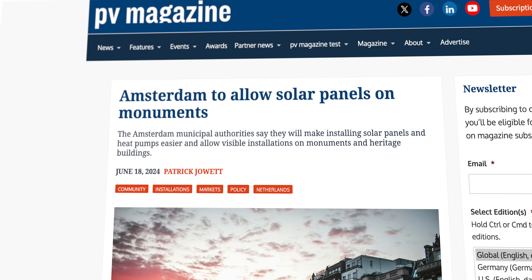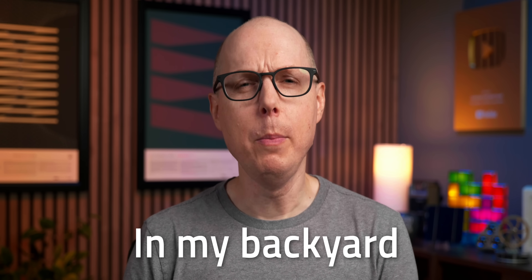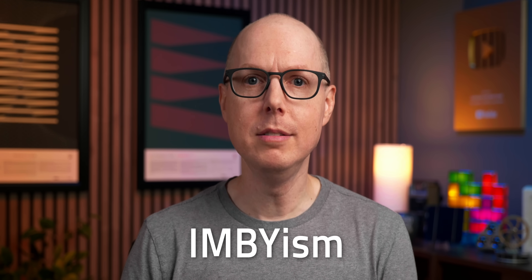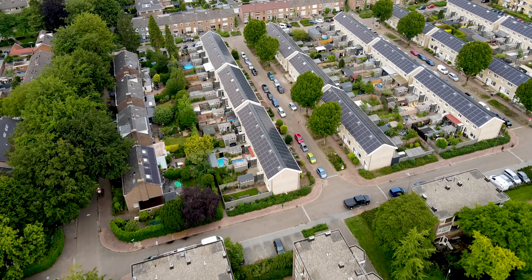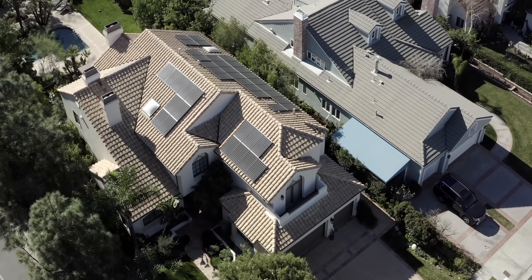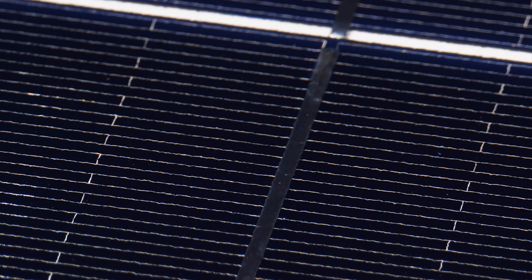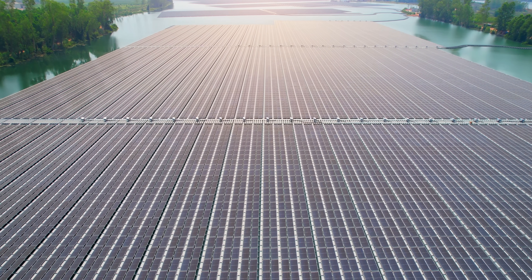By 2025, Amsterdam will allow solar panels on roofs within protected areas of the city. Once you start to examine how social and economic influences can help or hinder solar's technical potential, it quickly becomes clear that our main conflict isn't space. It's much more difficult to assess priorities and anticipate impacts on a case-by-case basis. But solar's massive spike in deployment, long-term drop in cost, and overall technological maturity show that we're not at all short on options. So yes, we do have space for solar that doesn't require clear-cutting large swaths of land — dual-use implementation looks like it's the key.